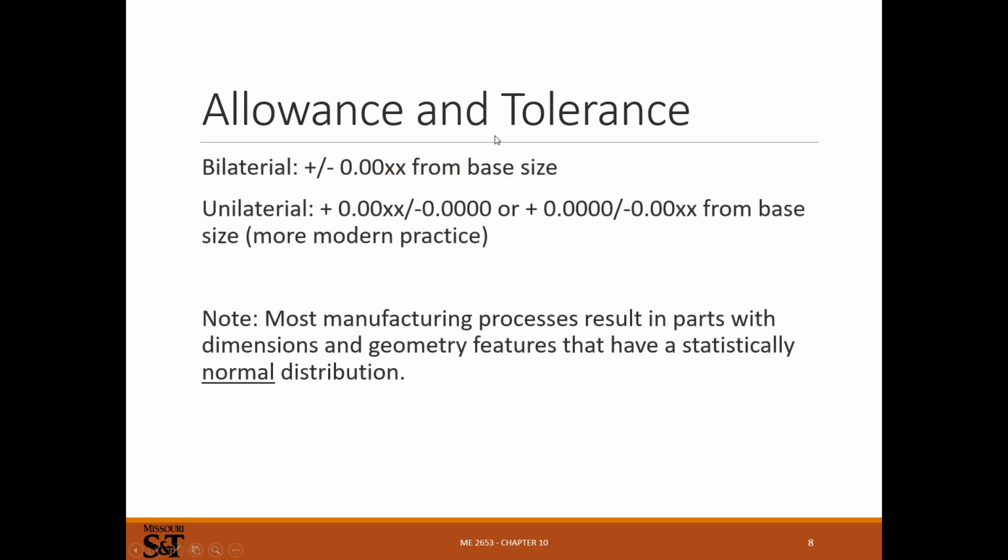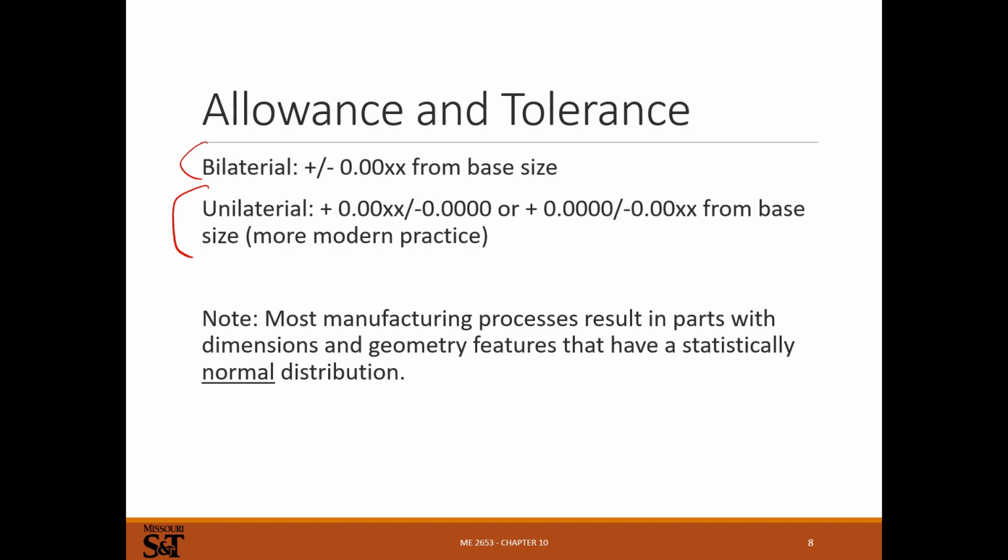As far as establishing tolerances, there's bilateral, where you've got a plus or minus. Unilateral is where you do a nominal and then an allowance on one side or the other. That's fairly common nowadays, and I like doing unilateral better, where you have a nominal size and then an acceptable on the plus side or an acceptable on the minus side. If you start doing bilateral, the dimension you report, your nominal size, needs to be somewhere in the middle, and then you've got to figure out which plus or minus are acceptable ranges, and it gets harder to calculate and establish these things.